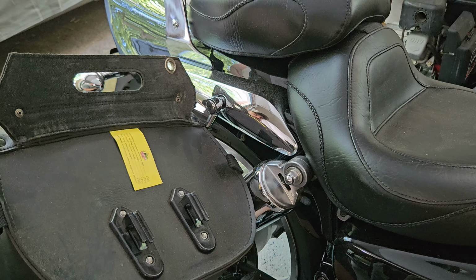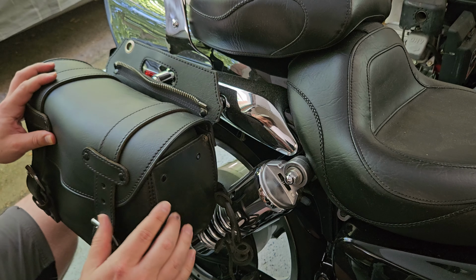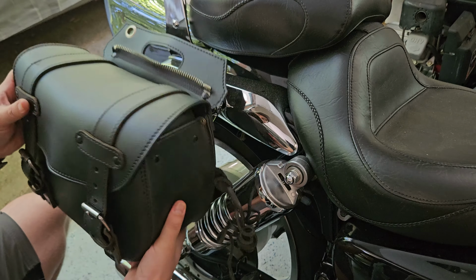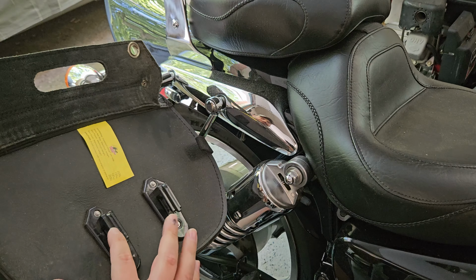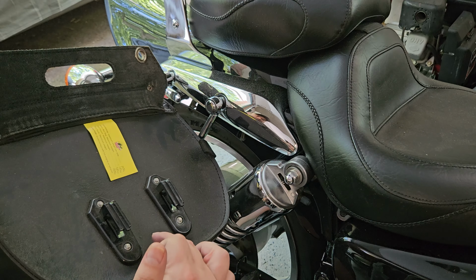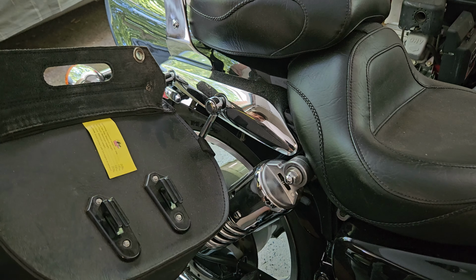These are hard molded plastic, and again, they just mount right on, and you could use them on any kind of saddlebag. I will put below the link in the part number to these. So what I'm recommending again is starting with 2 of these and then 2 of the other style mounts, but I guess you could just as well use 2 of the other style mounts at the bottom. It's whatever that you want to do.